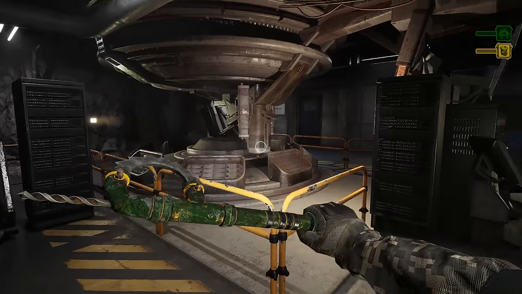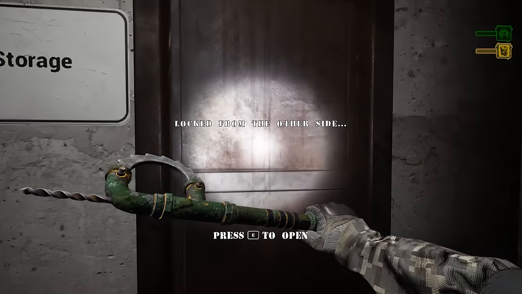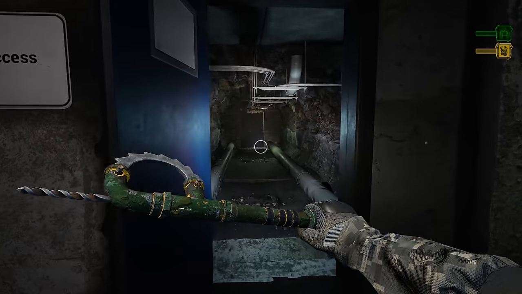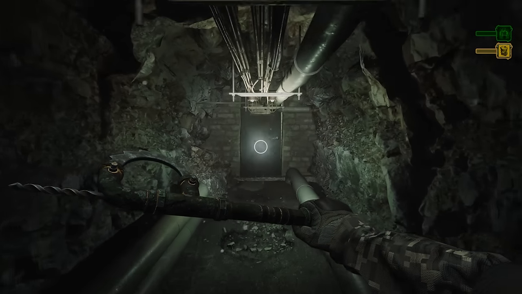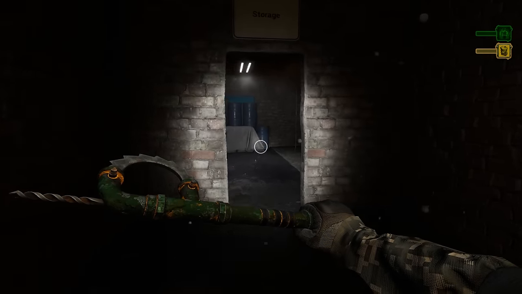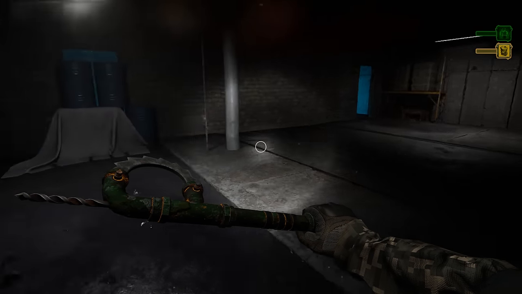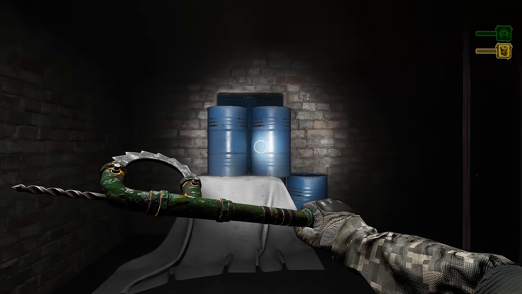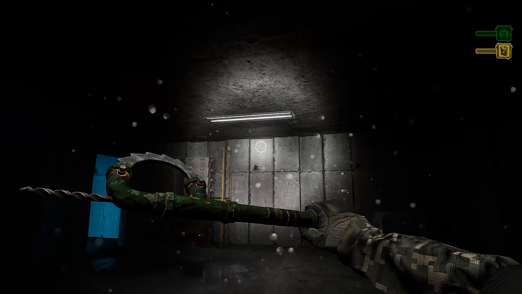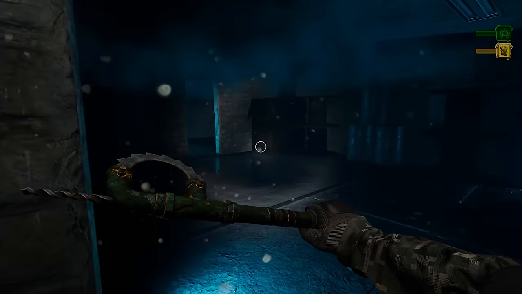How do I power this? See, we got storage locked from the other side. Wait, what was this one? Bio access. Okay, just a little spooky. That leads into storage, so we can open up that door then. Okay, that's blocked off. Oh, I don't like that. I just know something bad's gonna happen.